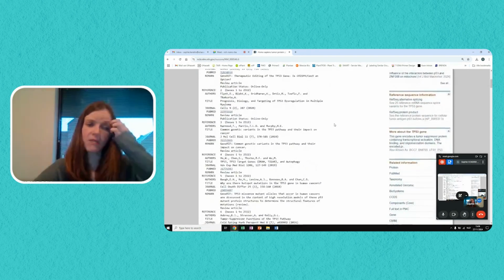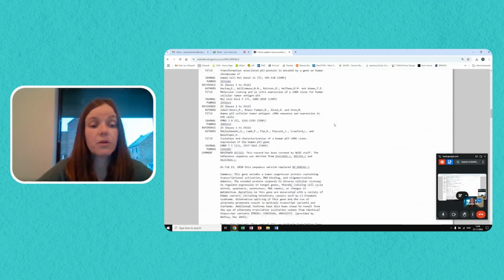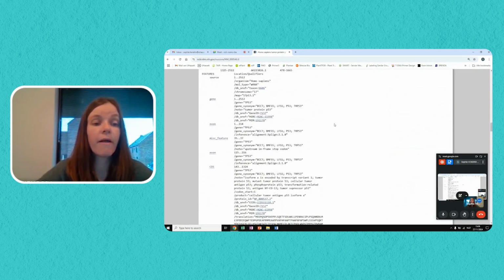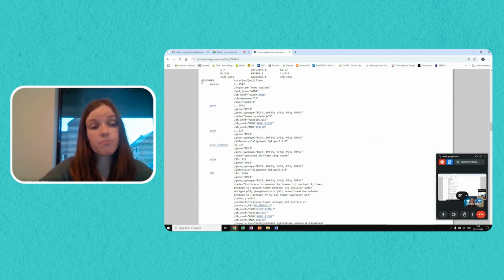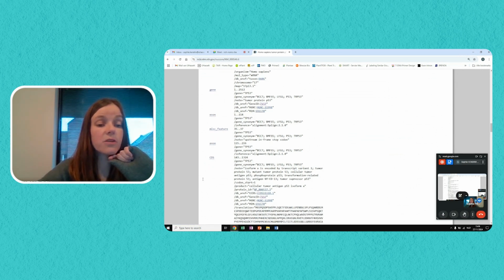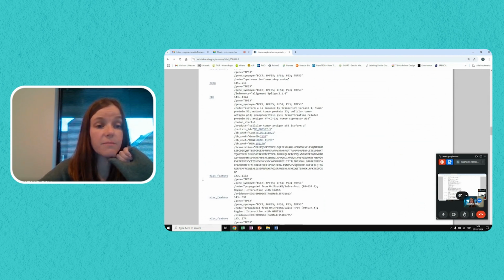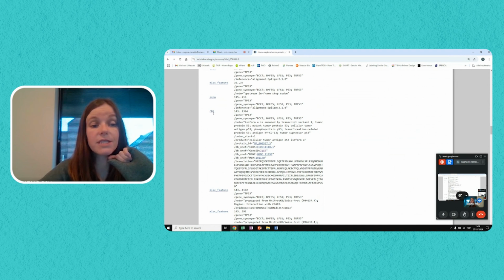Then again, you will find a lot of information on the mRNA on this page. From this part here, the features, you will find a lot of different features of the mRNA. You will see the different exons that the mRNA consists of, and you will also find the so-called CDS.